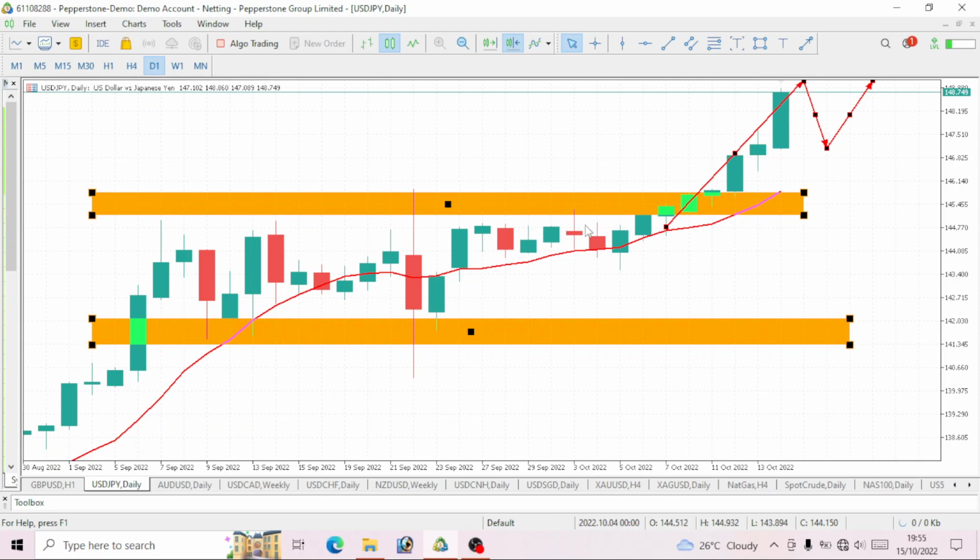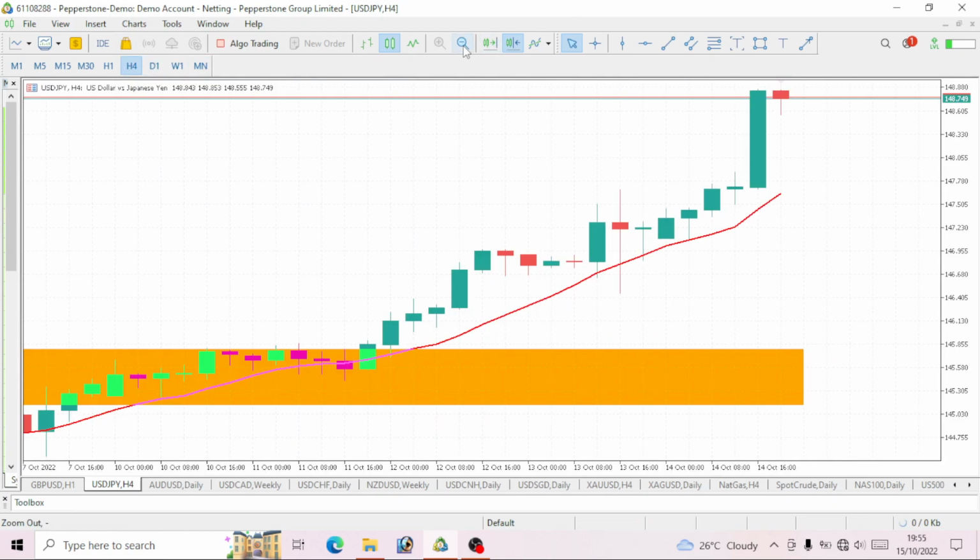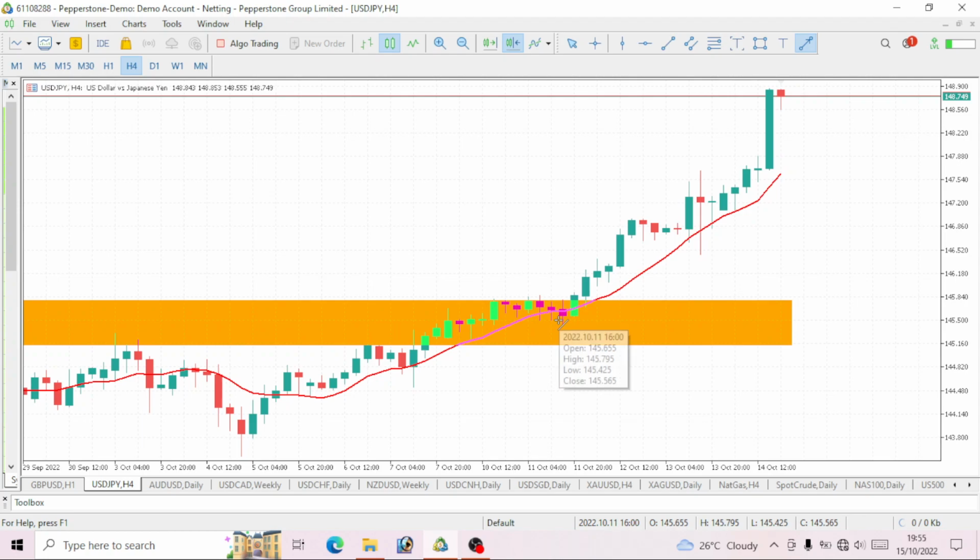And let's see how, if we would want to enter this trade, we will go to the 4-hour time frame. So, the 4-hour time frame, by the way. We can see this movement here on the 4-hour time frame. You can see this impulse move, right? There we have a correction. You can see this impulse move, right? A little bit of a correction. Now you see this huge impulse move, right?